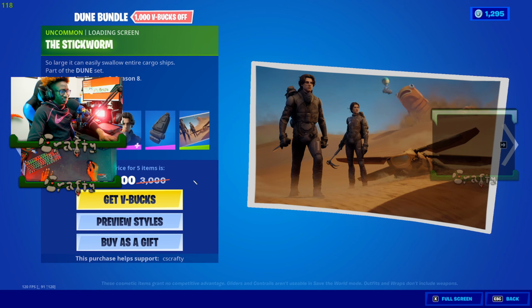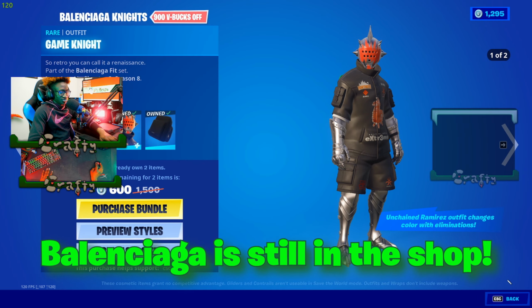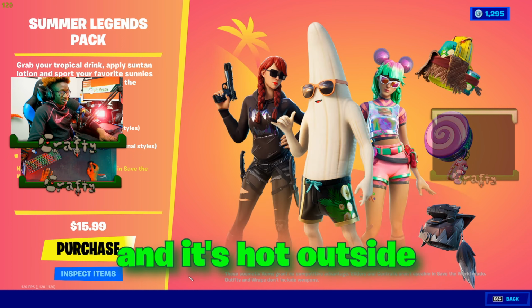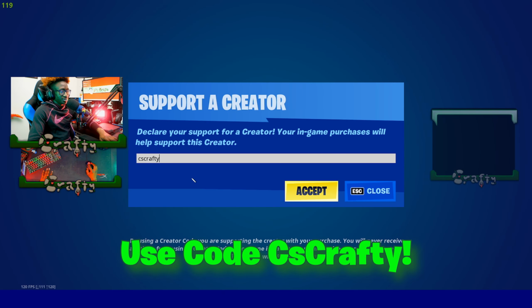The Doom bundle is out from yesterday. It's still out today. Balenciaga is still in the shop today. Summer Legends pack, because it's summer, it's hot outside. It's still here. Mecha Pop, still here. Tech Future, still here.